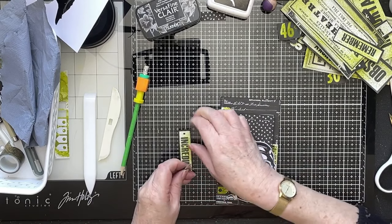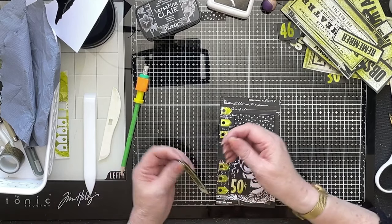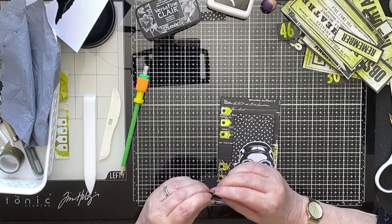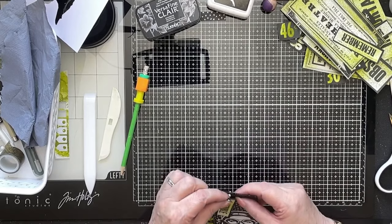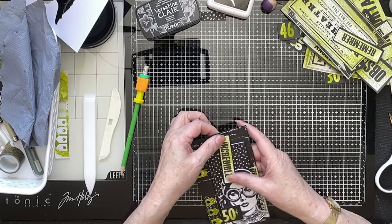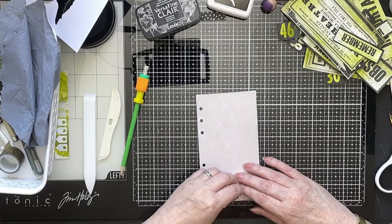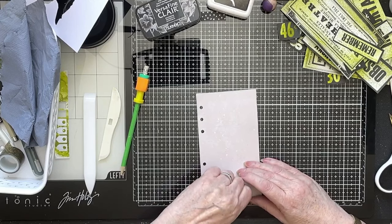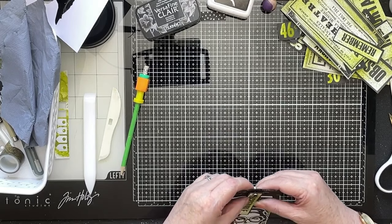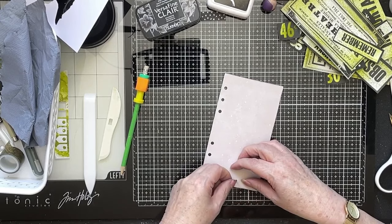So I'm taking my brad, I'm going to put it through the hole on here. I'm going to put the legs through the hole of the olive and put that in. And is that going to be high enough? Yeah, that's high enough. You can build them up. You can have two together if you want, but that one there is adequate. Let's just turn those legs around. Hopefully, still everything looking all right there. Yes. And squash these legs down.